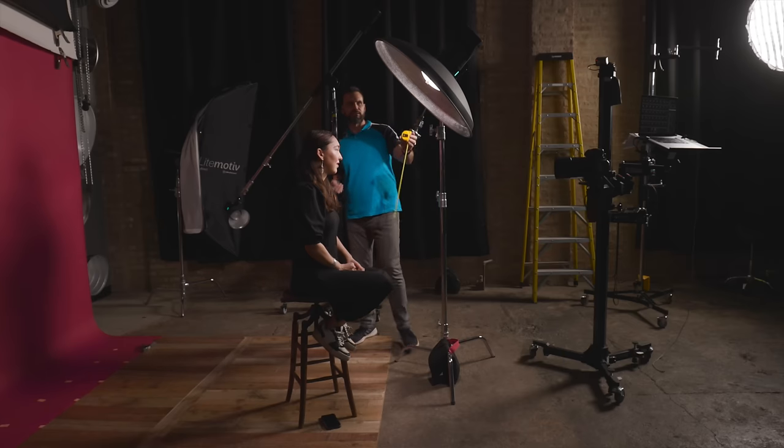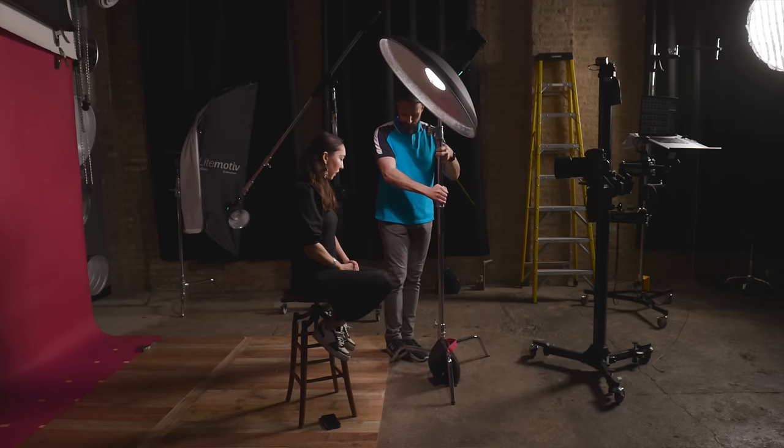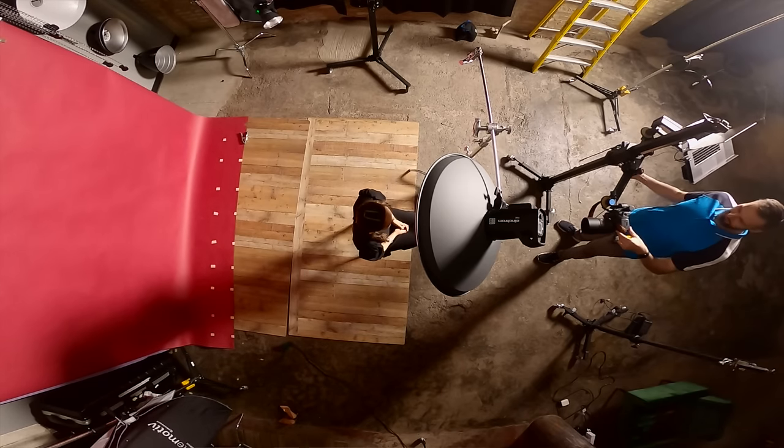When using a beauty dish, you will typically want to have your modifier directly over the camera pointed downwards, with the center of the modifier and the convergence of the diagonal light rays pointed at the middle of the model's face. Otherwise, the light on the face may be uneven — you might end up with a really bright forehead or a really bright mouth. I like to tilt my beauty dishes downward at about 45 degrees. Using them at a steep angle like 60 degrees might result in a triangular shadow on the neck. Moving the light even higher could result in the absence of a catchlight in the model's eye, which is typically seen as a mistake.